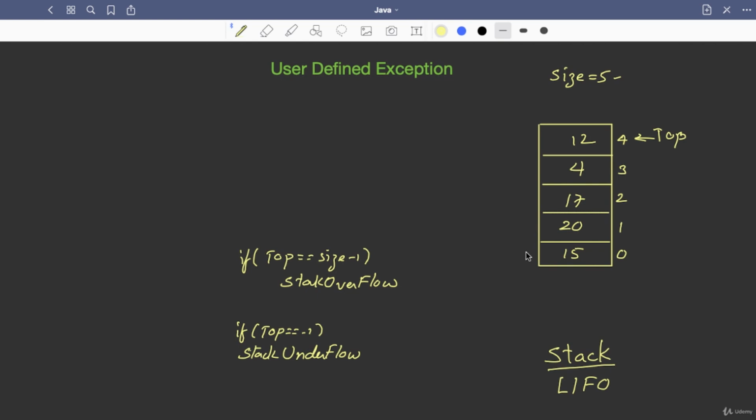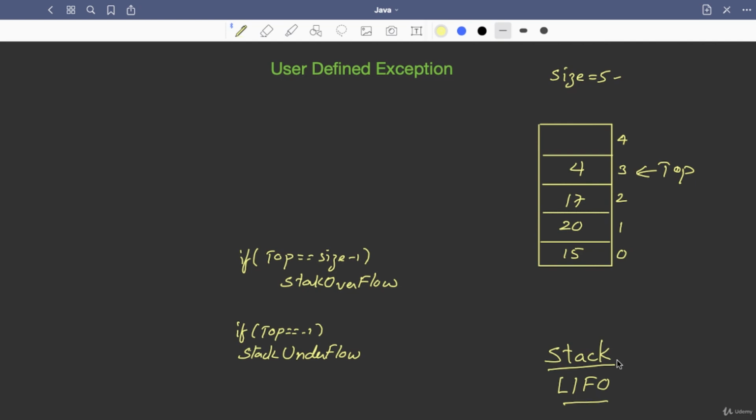Let us delete some values. I want to delete a value. So we take out this value from the stack and we decrement the top pointer. Top is decremented, pointing to 3. So this is how we delete. While inserting, we were going up. While deleting, we will come down. Always the new value is inserted on the top and the value is deleted from the top. That's why it is last in first out. Whichever was the last value inserted, that same value will be deleted. So this is the explanation of a stack.